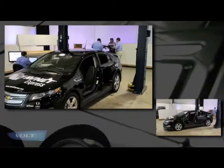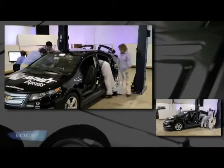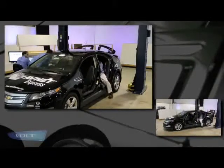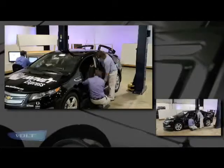So what did we learn? More importantly, what did you learn? Given all your experience in doing teardowns, what did you learn about the Chevy Volt and the electronics inside? Probably the biggest thing is the diversity of suppliers within their product. You had the LG Chem battery pack, the Hitachi inverter converter, the Denso products, and so on. They have a pretty good supply base, and they have to bring all those guys together. In the electronics world, it's a tough challenge.